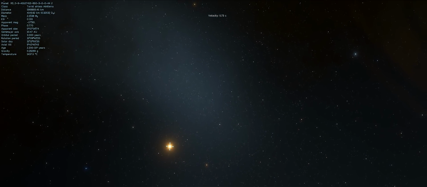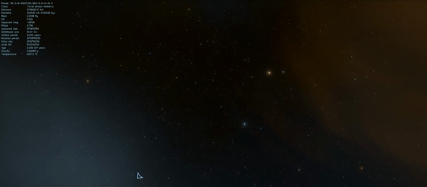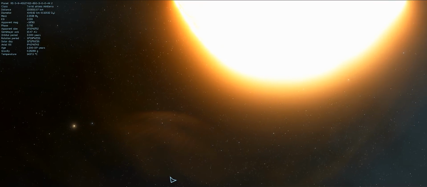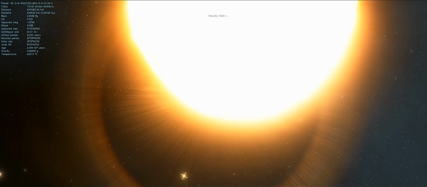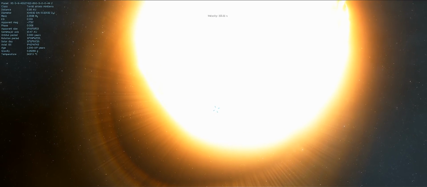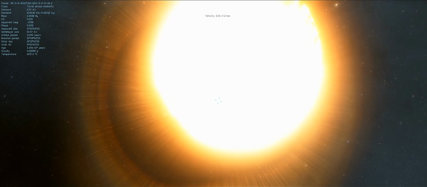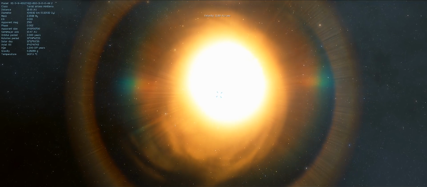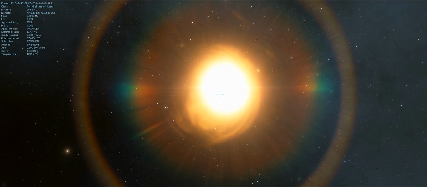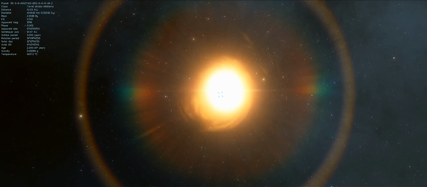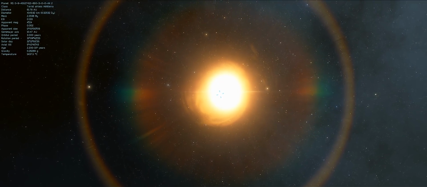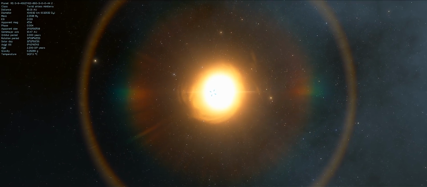But instead, let's fly towards the local star. Now, I've got to actually fly out a little bit first because I do want to show you something about this. Do keep in mind this isn't going to be a full tutorial or anything like that about how Space Engine works, but if you are interested, then simply let me know in the comments section. I'm going to be doing more videos of this, so I'm more than open and more than willing to do tutorials.